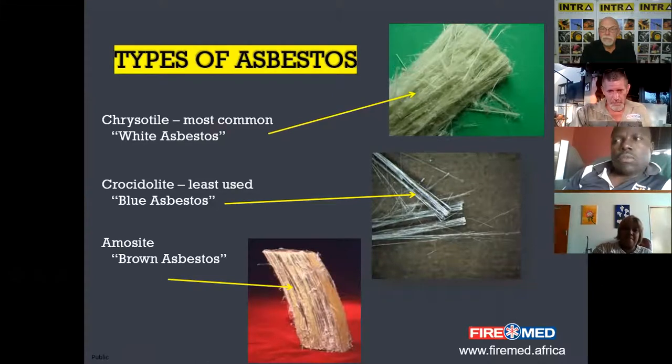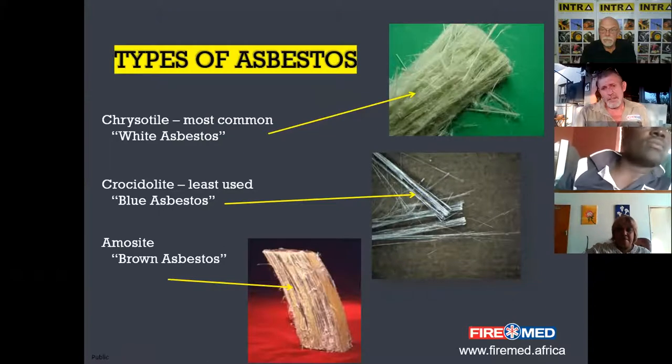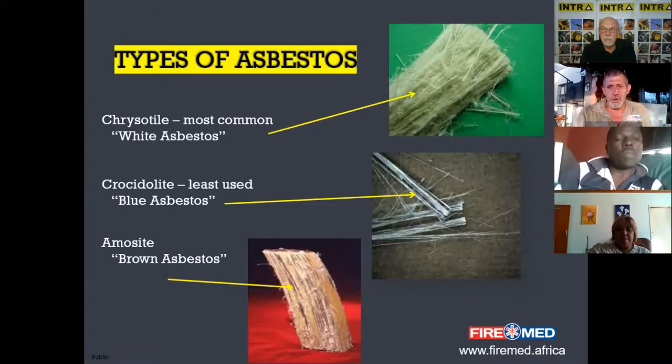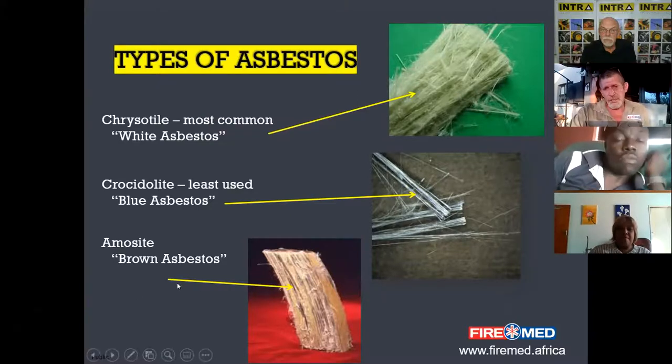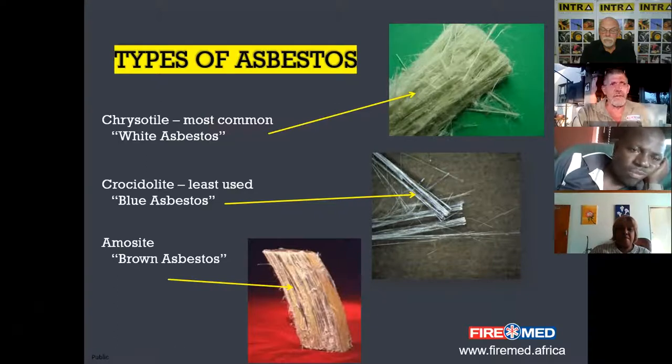But if you look at blue asbestos, which is the most dangerous asbestos, very closely under a microscope, it looks like a steel cable. And when a piece breaks off, if you magnify it more, it will look like a piece of steel cable. They replicate their mother, if I can put it that way. No matter how small they get, they will replicate their origin. Brown asbestos looks like the fibers of wood. If you look at the wood grain, asbestos looks like that. And if you look at tiger's eye, you can see it quite clearly as well.